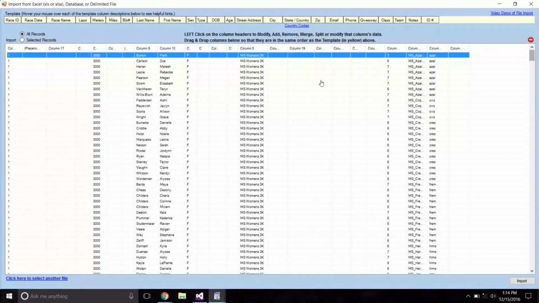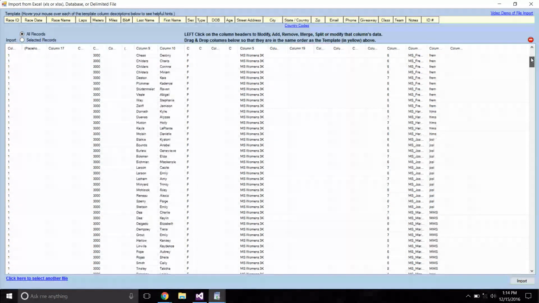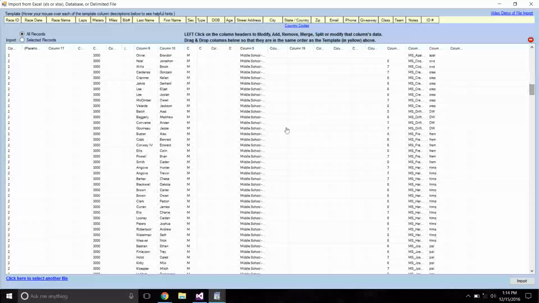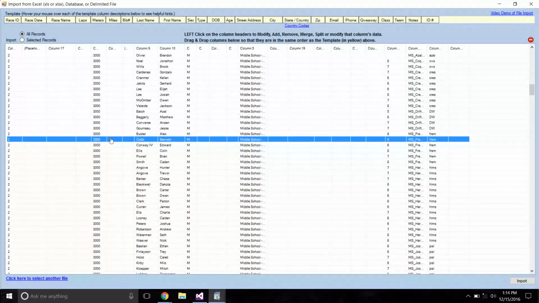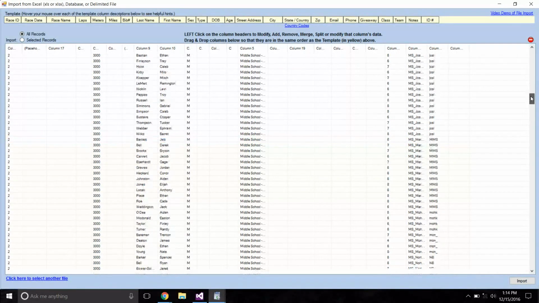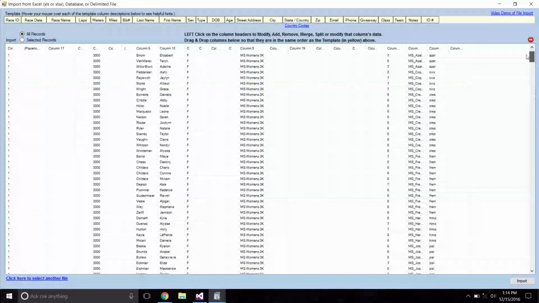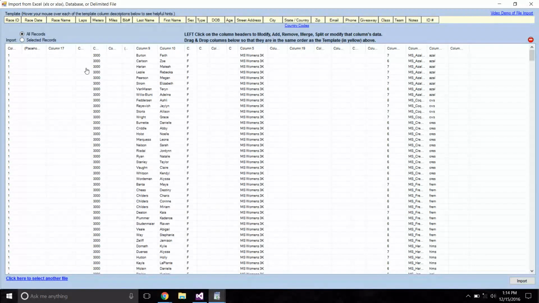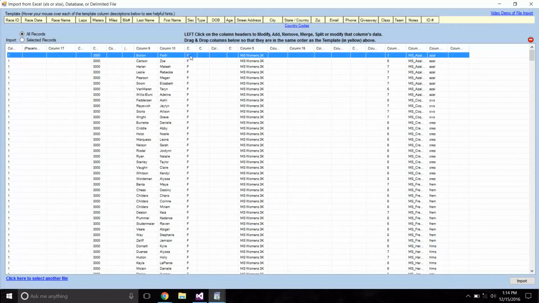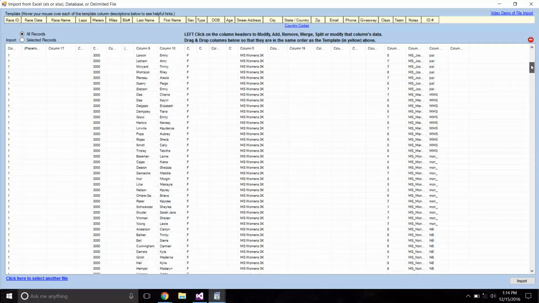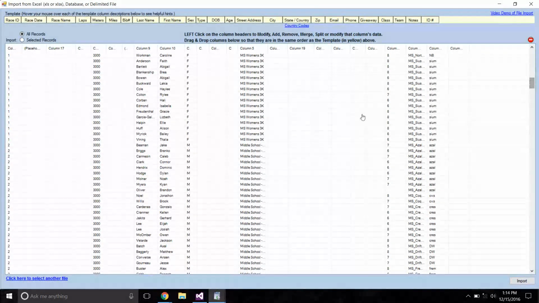And so as I'm scrolling down, even if you don't have a race name, if I got simply 1 and 3000, and all of a sudden now I have another one that's called 2 and 3000, then the software knows that's a different race. What's nice is that while it's going through these rows, it's also checking to see, hey, for this unique key for this race, is it only one gender or is it 2 genders? As you're going down, you can see that race number 1 is only females.